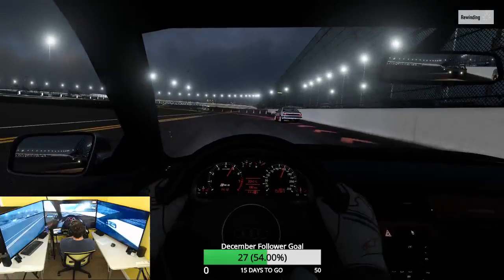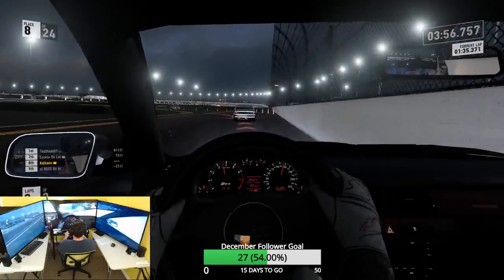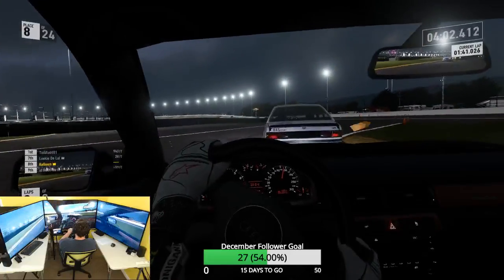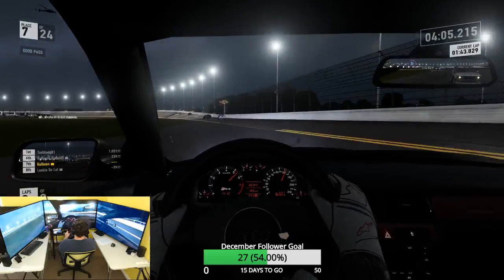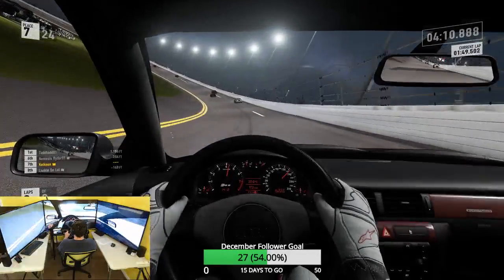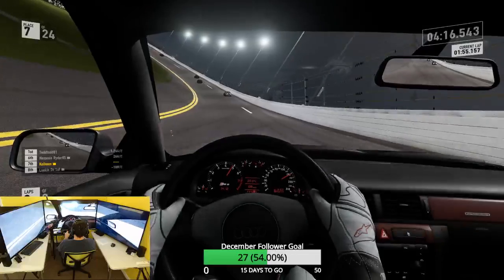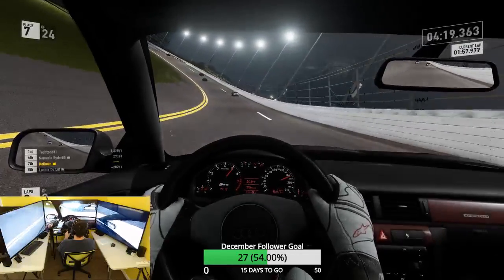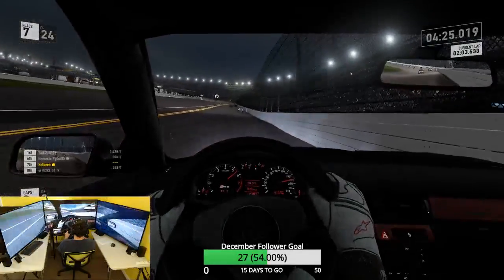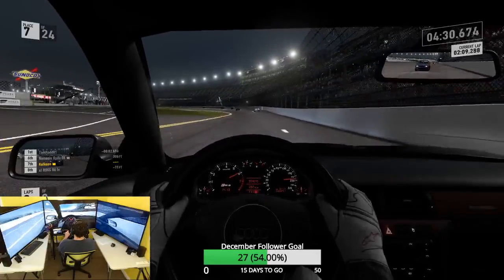My suspension must be a little soft, because there's no reason for me to be losing it right there. Or if I could change my brake bias a little bit. Maybe put a little bit more on the back. Here comes crazy BMW guy.